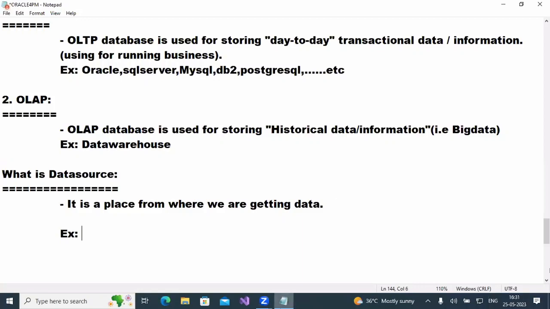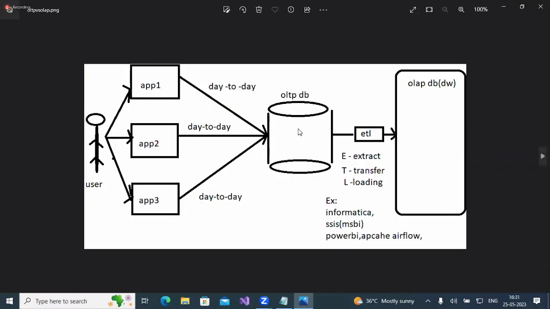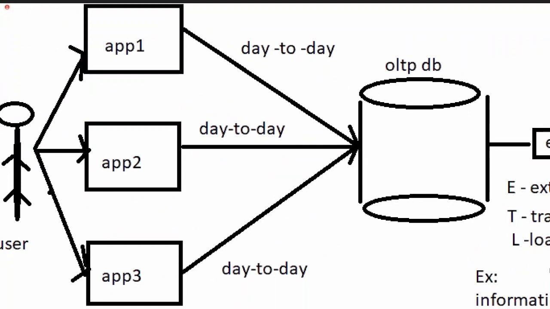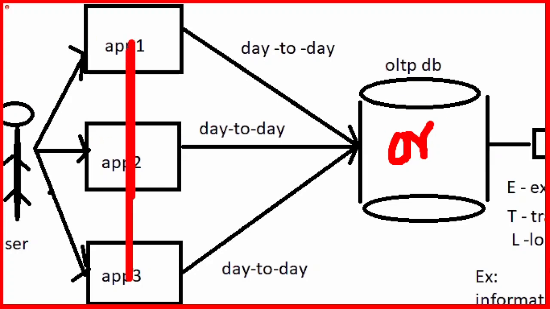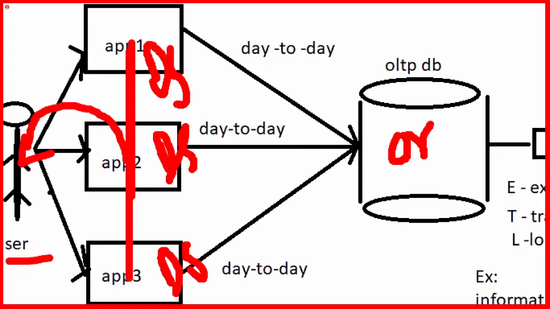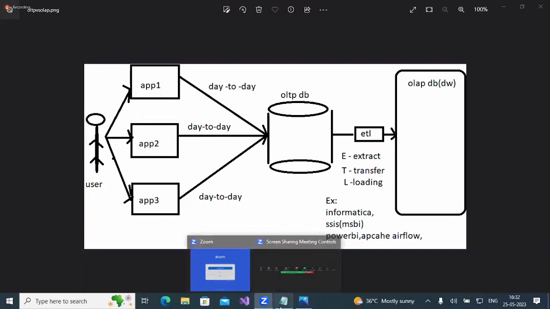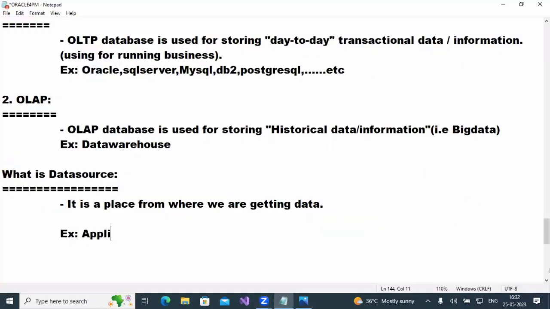Come on, yesterday we discussed from where you are getting data. Suppose this is your Oracle, this is our part. Forget your warehouse, this is our class. The data we store into Oracle is coming from applications. So these applications are called data sources, and they are used by users. Examples are apps or applications, or shortly, apps.